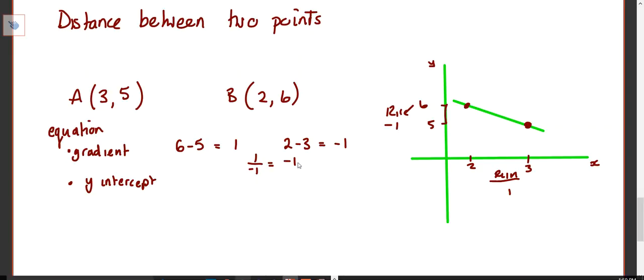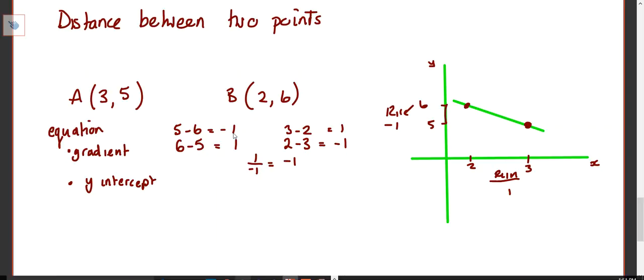So in fact, have I got this the wrong way around? Does it matter? No, not in this case. Because I did the subtraction one way, if I'd done 5 minus 6 and 3 minus 2, I'd have got it the other way round and got the same answer. So what Madison did, it doesn't matter which way round you do the subtraction as long as you do it the same way for both numbers.